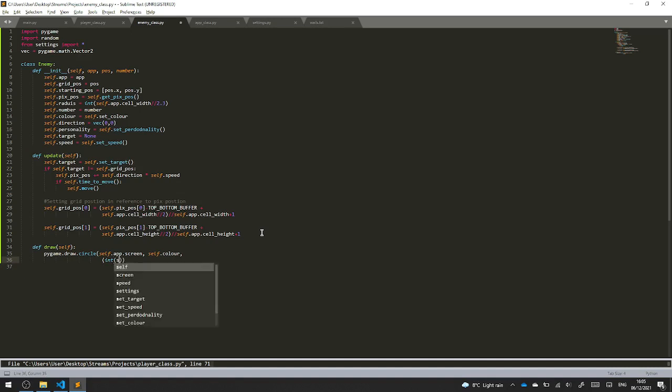You should keep it like this: self.pixel_position.x, comma, int, and then over here we open another one, self.pixel_position, and that's to be .y.